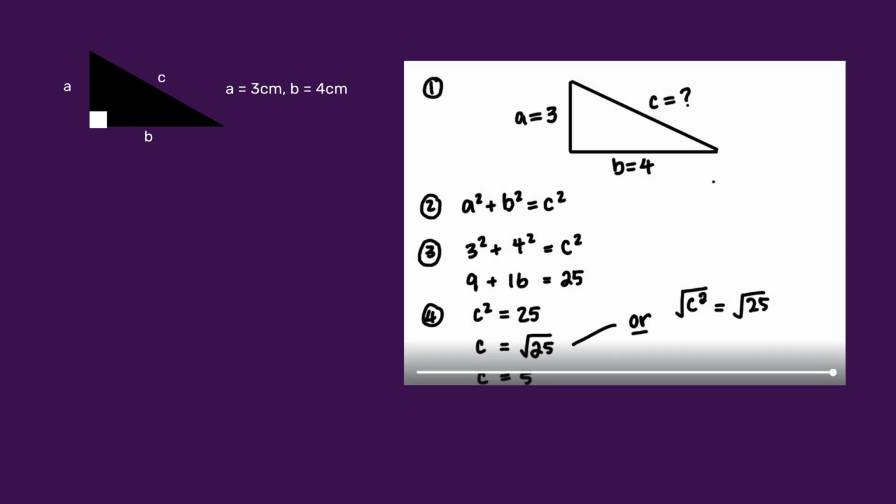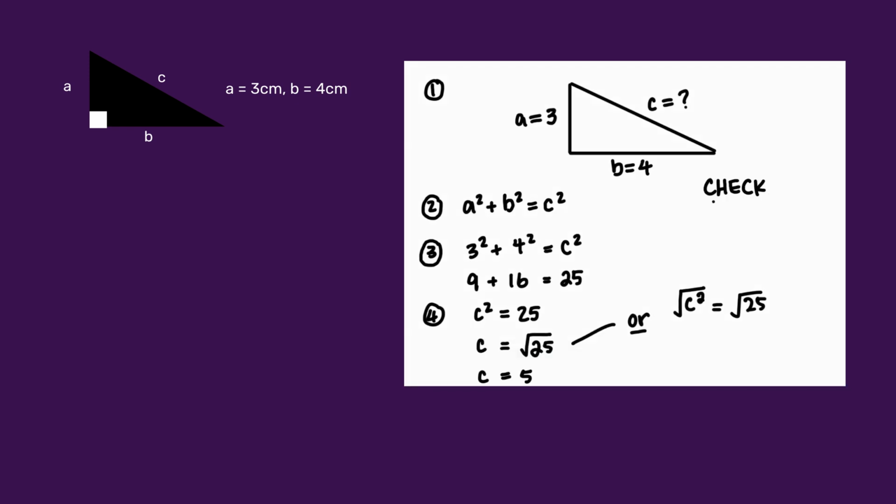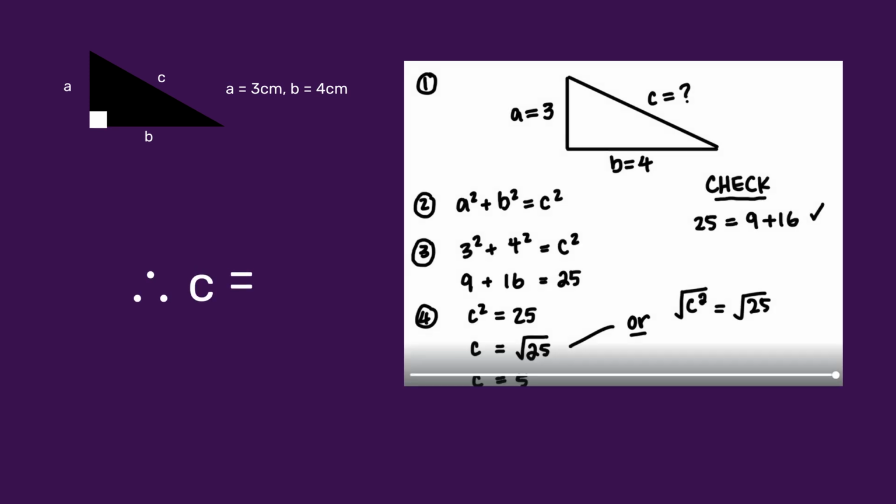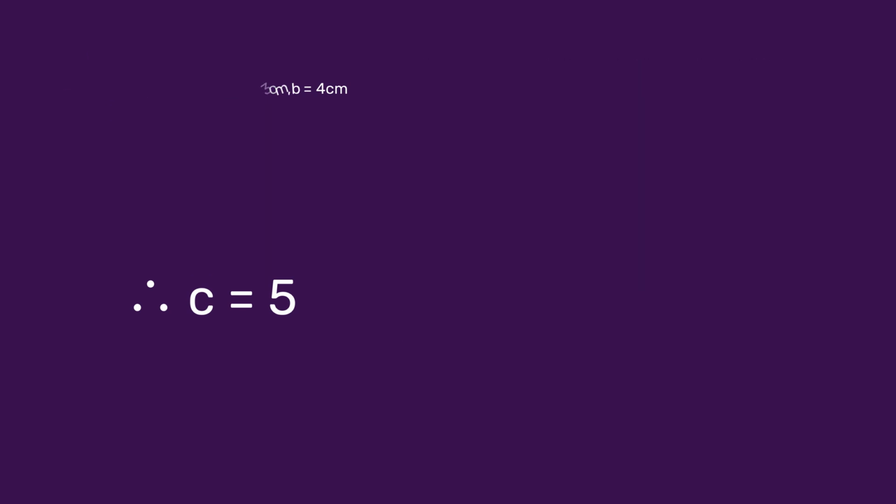You can show all your steps here by showing your algebra on both sides, and then check your answers at each point, especially the addition and the square rooting. The hypotenuse is therefore 5 cm. You can pause the video here and try this process. See if you get the same answer. Remember to use all the steps and don't skip any.